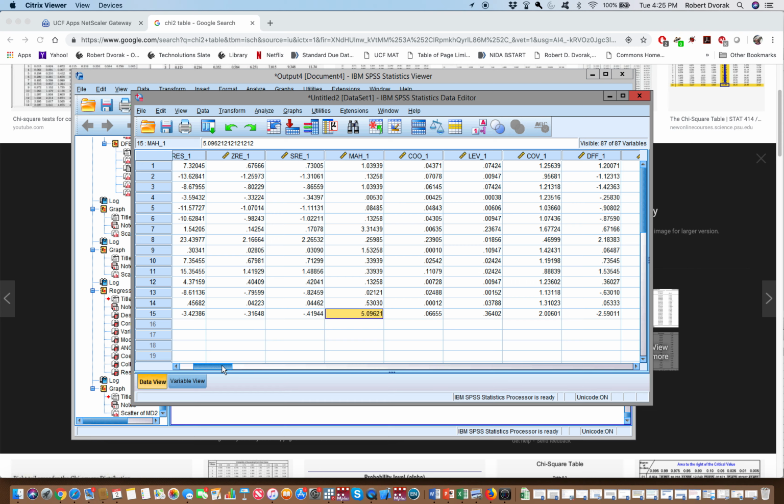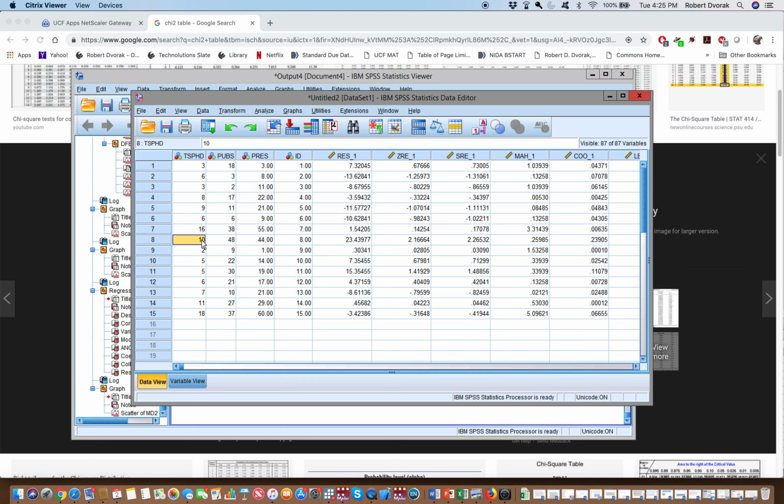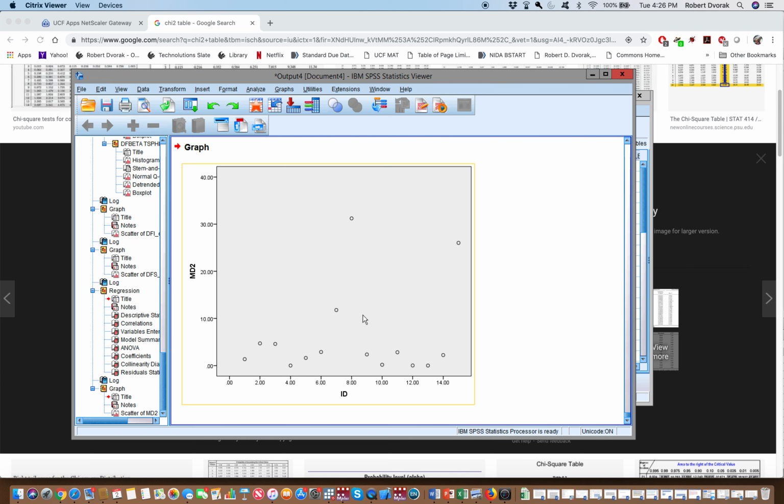Notice, though, that adding another predictor in here actually makes this one a much worse outlier. This one doesn't change all that much at all. Let's look at the difference between these 2, between 8 and 15 over here. Oh yes, so 10, 48, 44, those look like outliers. Here you have 18, 37, and 60. So you can see that this one winds up being a bit more problematic, probably because of this item. It's way higher here. That would be my guess. But anyway, in this case, I would say we have these 2 oddballs.